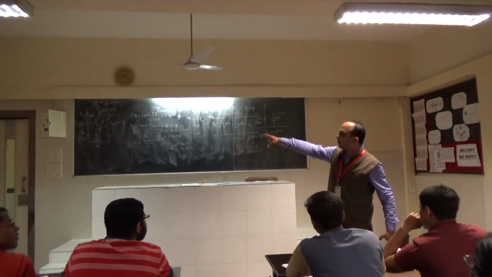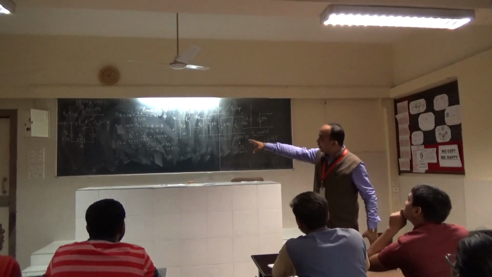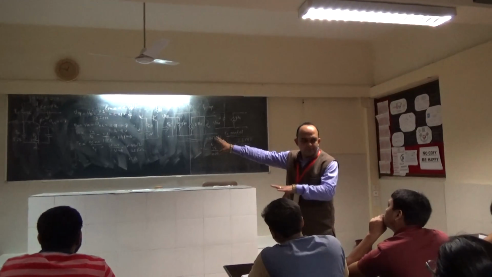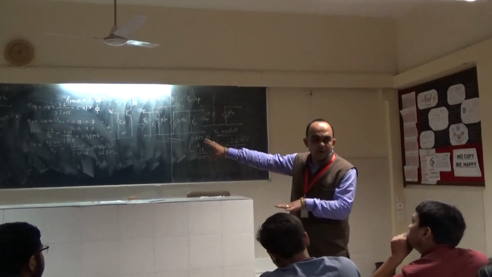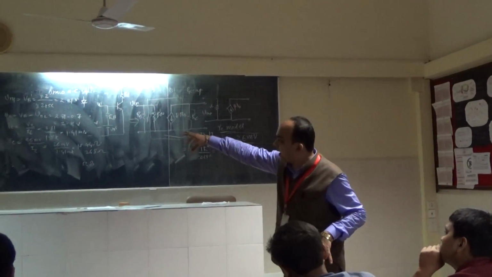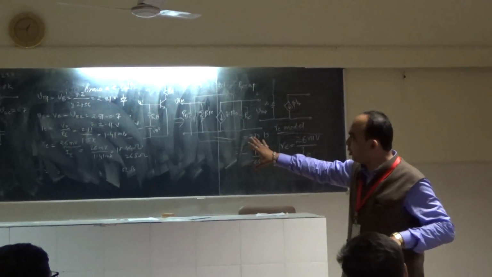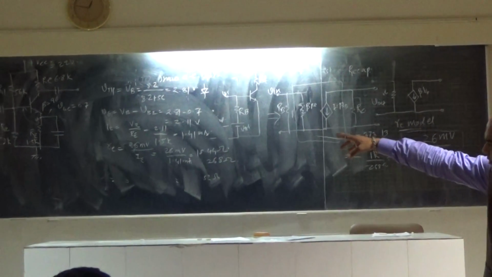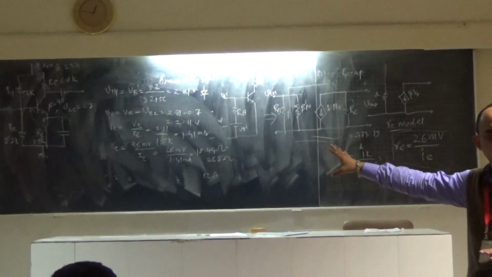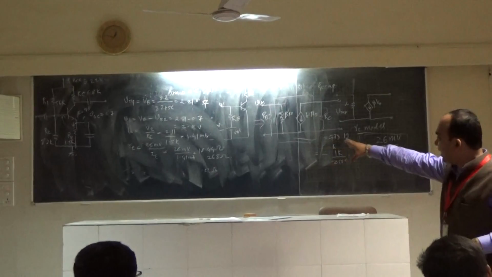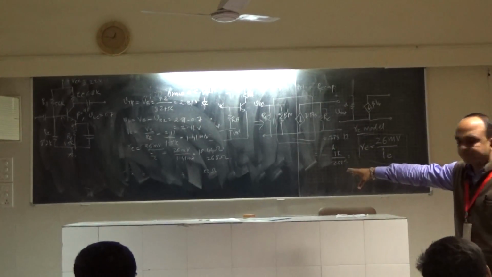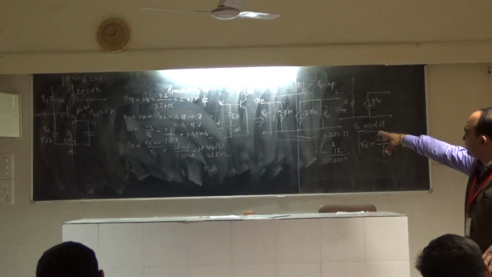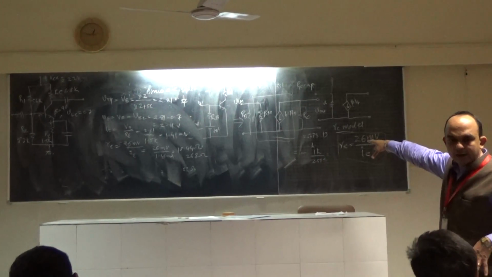See, instead of giving the name VTH, I have given it as VT, just a name. Thevenin's voltage only we have found out, but that is applied at the base. So there should not be any confusion like why VTH, what is VTH? It is nothing but base voltage. That's why VT. VTH equals VT. And these steps we have followed. Then AC equivalent, DC equivalent, ये draw किया आपने.